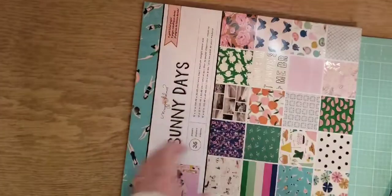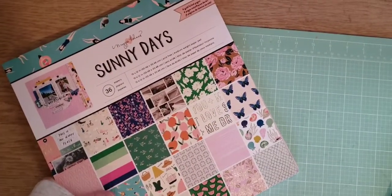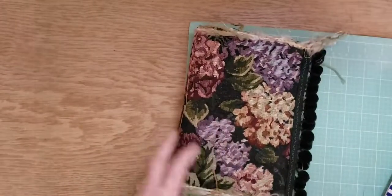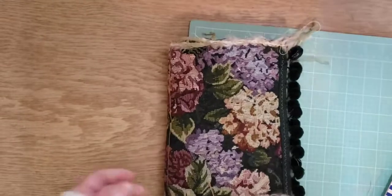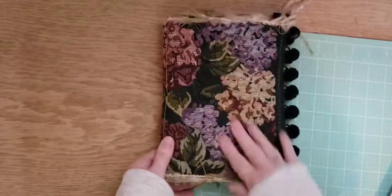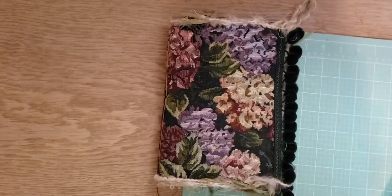Gorgeous papers, everyone — love them all. Little photos, love that combination. And more little beach scene — beautiful cut-aparts. I believe that is all that I've gotten recently. Now I'm just going to be working on this until my son and daughter-in-law come over — they're visiting from Portland. I'm just going to get a few things done before they head over, so I'm going to decorate it. Have a great day! Bye-bye.